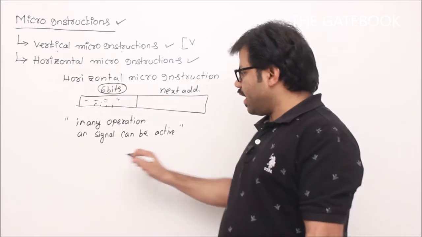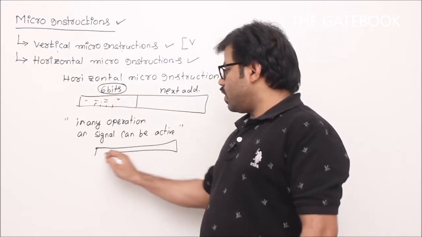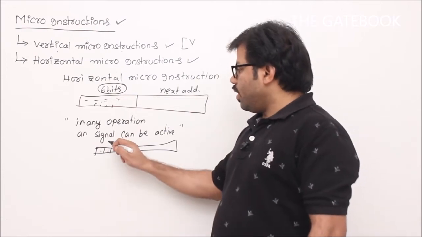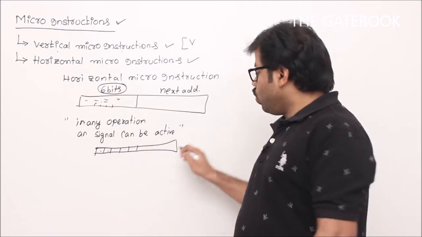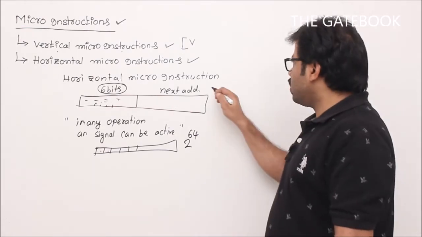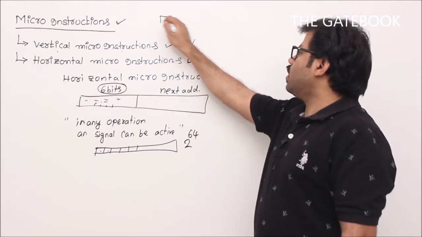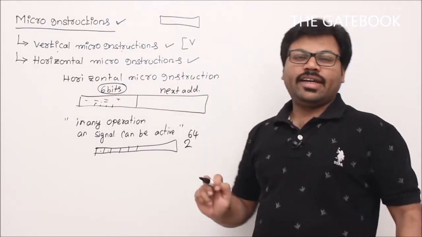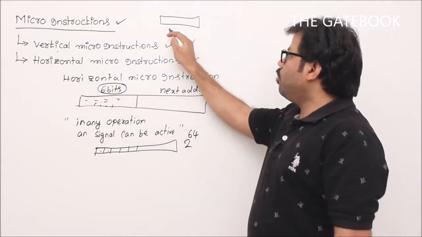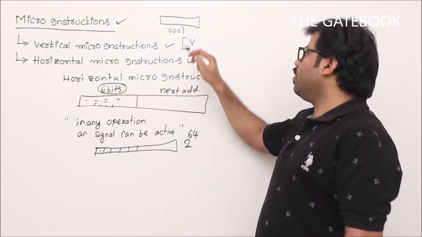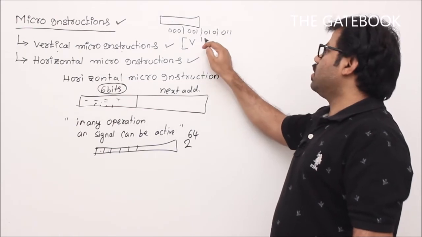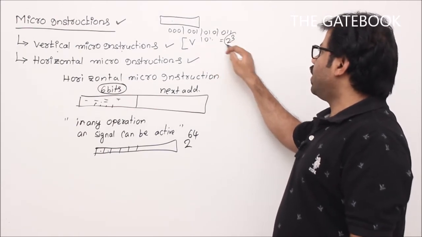It's like a mathematical problem. You have 64 signals, right? 64 bits. At any time, any bit can be active, then 2 to the power of 64 combinations are possible. Why? I will tell you. Let us solve this problem for 3 bits. Let's say you have only 3 signals. At a time, any number of signals are active, then how many different patterns are possible? Maybe 0 0 0, nothing active, 0 0 1, 0 1 0, 0 1 1, everything is possible, right? Then you get 2 cube possibilities.